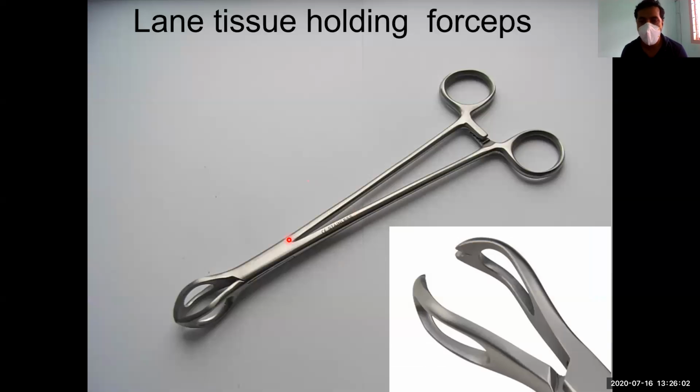So, where can we use these? This is for holding much tougher tissues, fascia, and generally we use this in any kind of operation involving the stomach. And as this is a larger instrument and the gap is much more, we can use it as a port necklace.